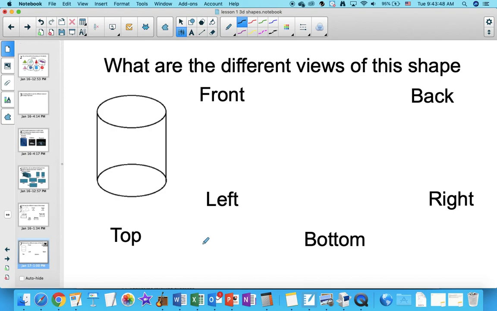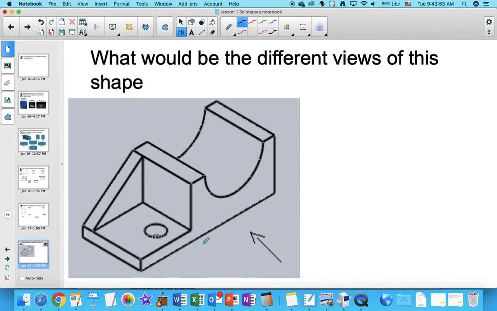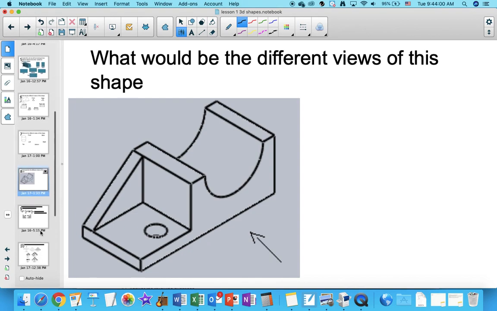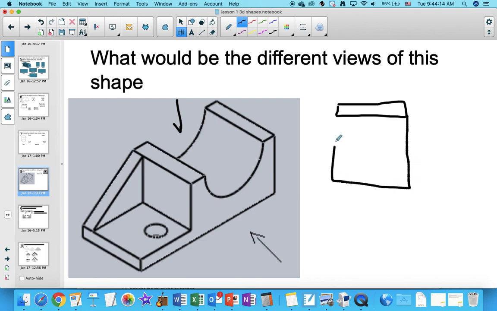So we'll try another one of these. Try this one on your own. And so, what about this? What about a weird shape? Well, what would the different views of this shape look like? Right? Well, if you're looking at it from the top, right, you probably see this, right? And then you'd probably see something going down like that, and like that, and then you'd see a rectangle coming down like that if you're looking at it from the top.